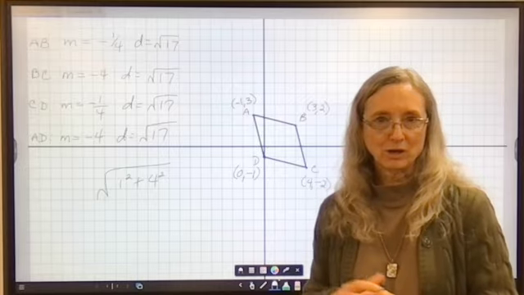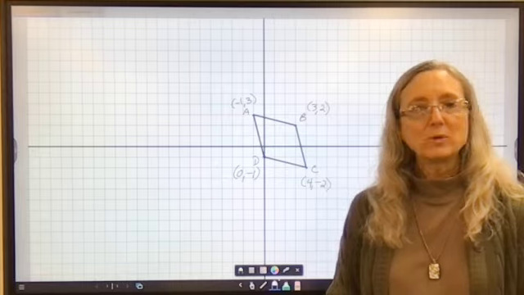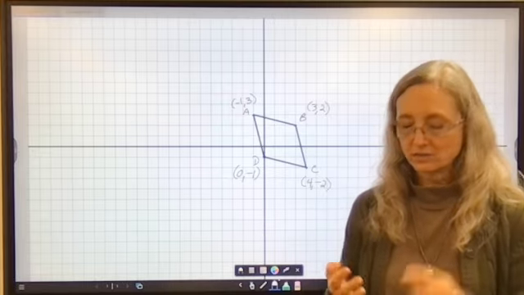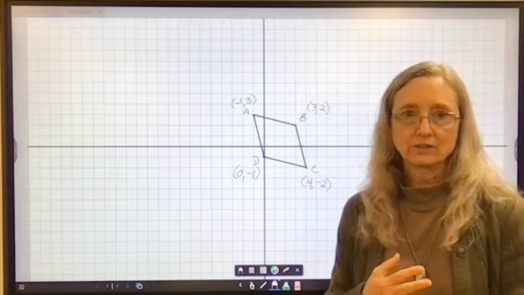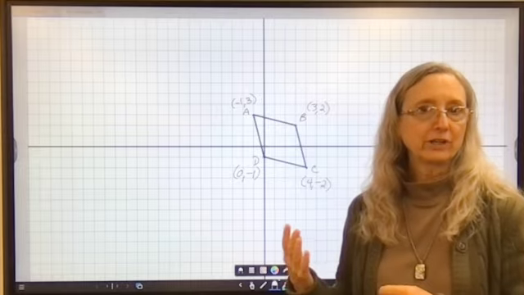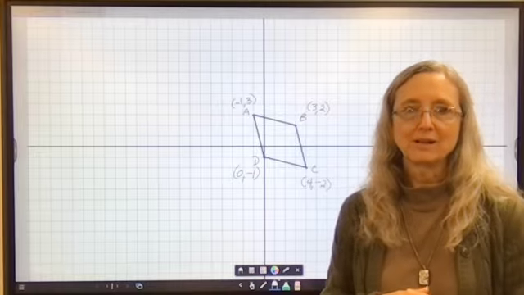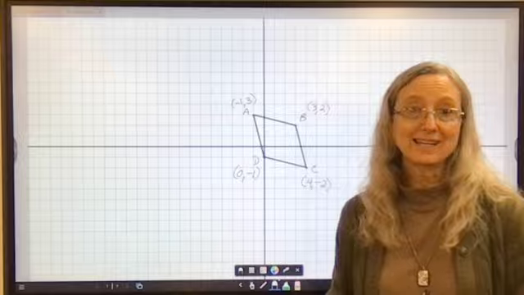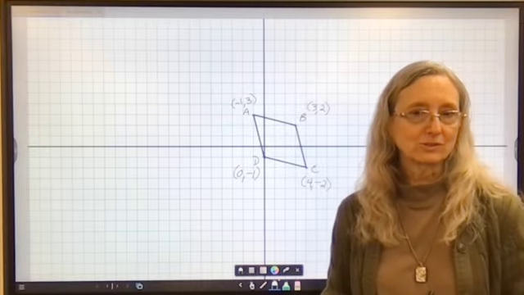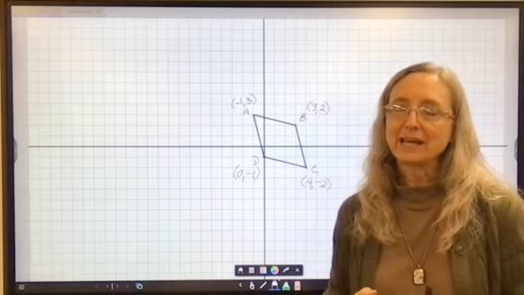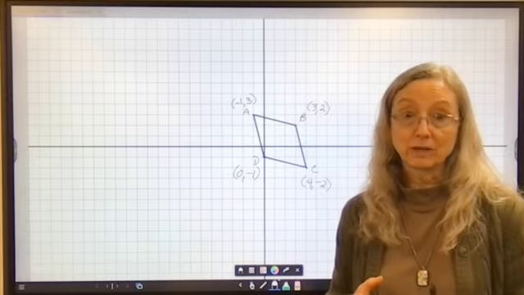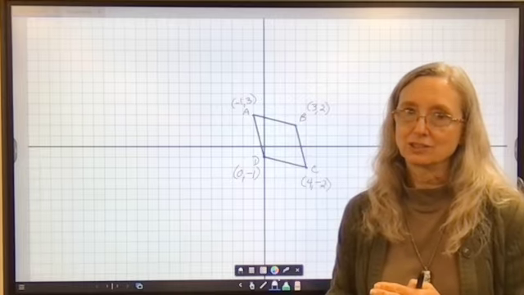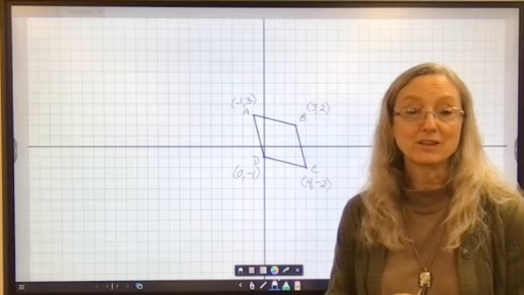This is a rhombus. Okay, we just analyzed this quadrilateral by looking at all 4 sides, checking their slopes and checking their lengths and then comparing them, and we figured out by doing that this was a rhombus. There are other ways to determine what kind of quadrilateral this is, and that's by looking at the diagonals. Because remember, if it's a parallelogram, the diagonals will bisect each other. So that will tell you a lot.